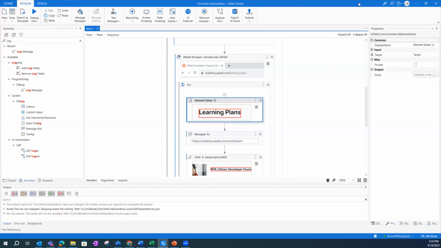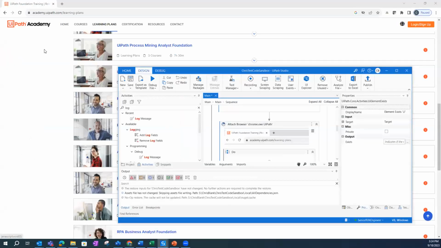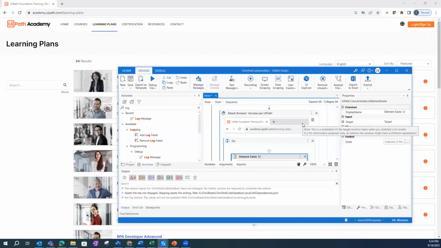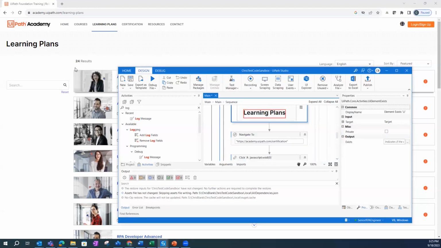And here you can see I'm looking for this guy. So learning plans is going to show up on the page for learning plans. Unless UiPath comes up one day and calls it learning plans 1, it's going to say learning plans. And I'm just going to set that up as a simple Boolean.